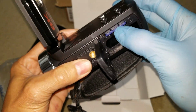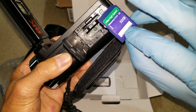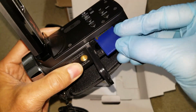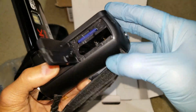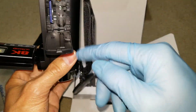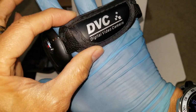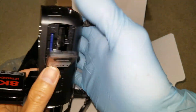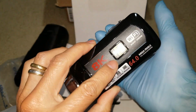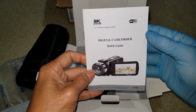So this is the SD card, 32 gigabyte. Make sure the gold contacts are facing outward. Then there's your hand strap right here. The quick guide.